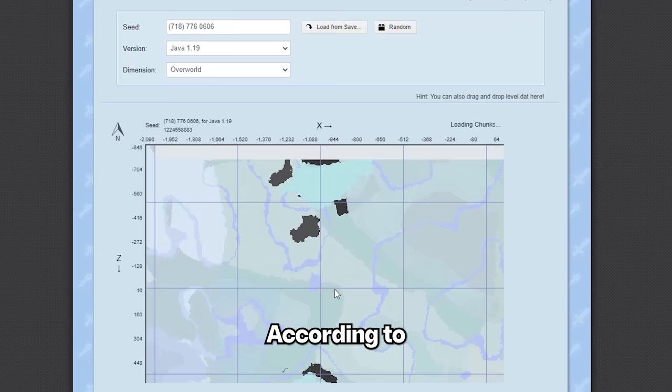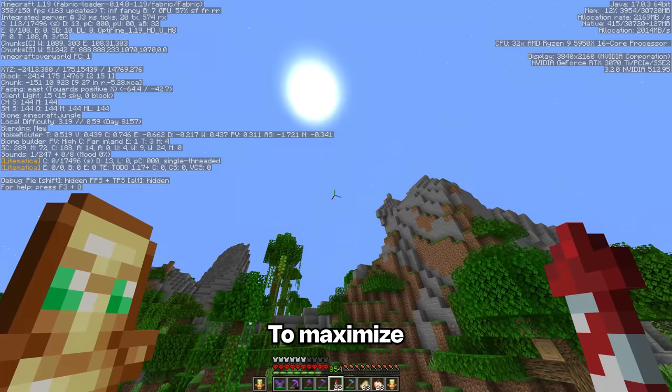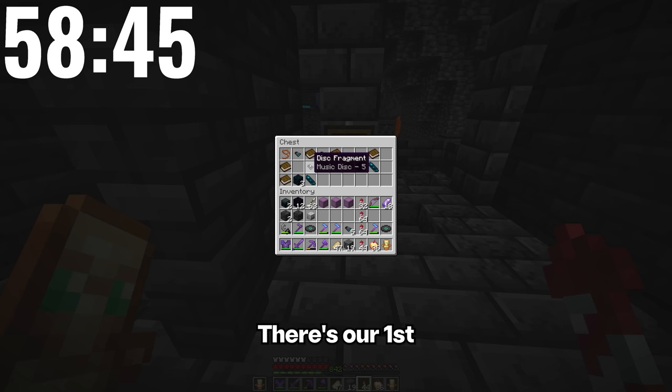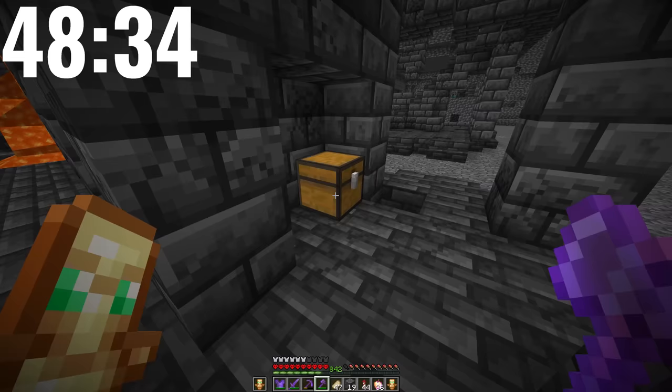According to this website, these are all of the mountain biomes, and under most of the mountains is a city. To maximize the amount of apples I get in 1 hour, we can simply fly to these mountains and then mine down and hope to get lucky. Timer starts in 3, 2, 1. There's our first, second, yo, 2 in one chest.